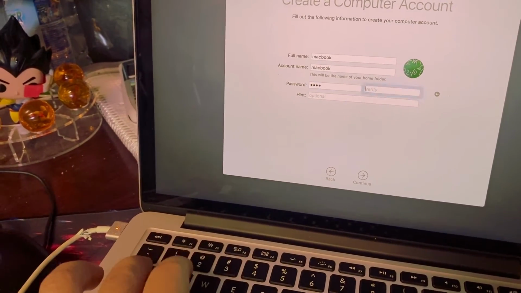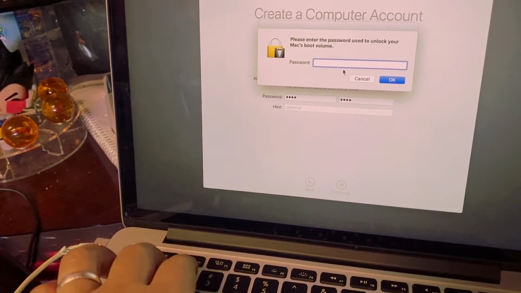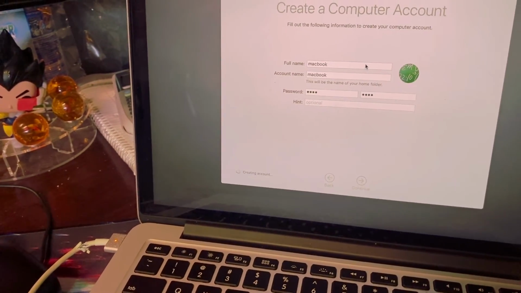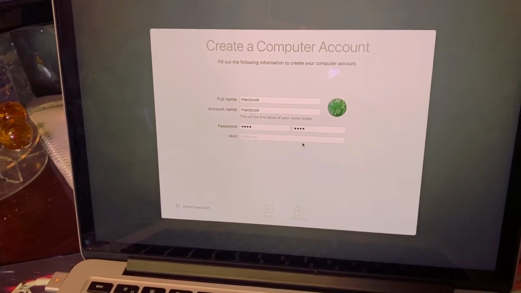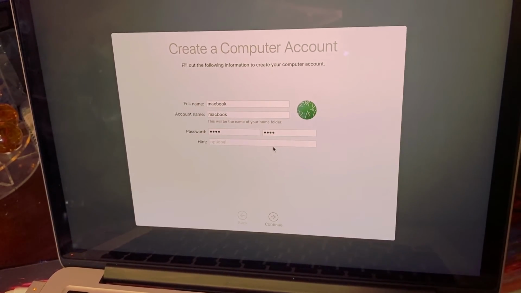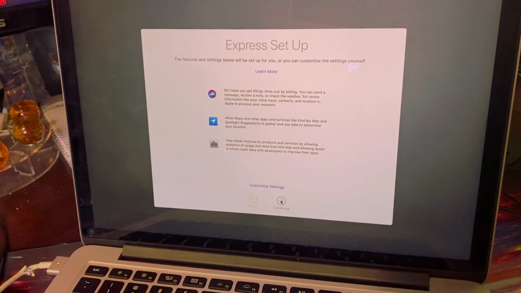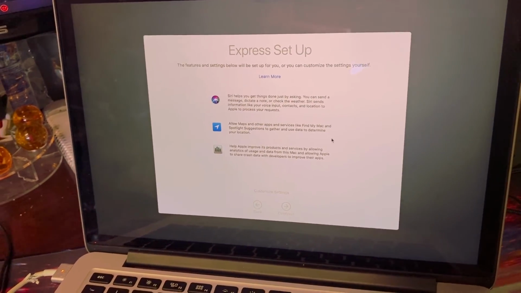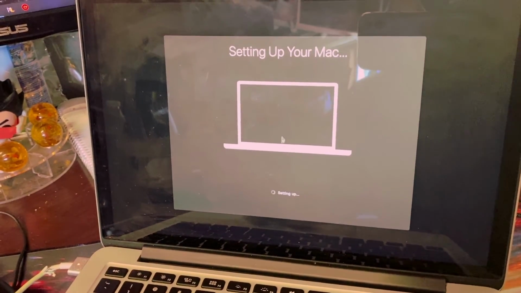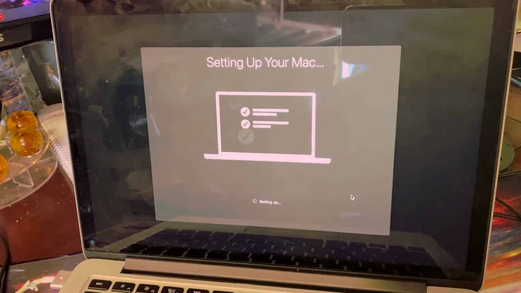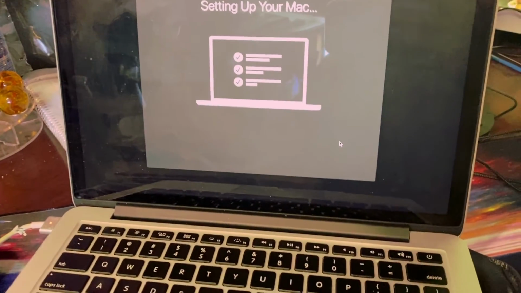So we're going to go ahead and set up a password. Now the password that I just asked for earlier when that screen popped up was the password that you encrypted it with initially. So I had mine set as the same, 1234. Let's go ahead, choose the new dark mode. And it looks like it is going to get set up. I'm just going to roll the camera and show you.